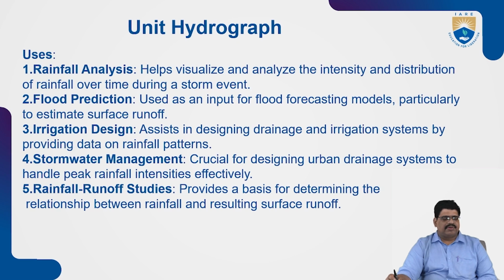So, the first one is rainfall analysis. Rainfall analysis for the hydrograph uses. The rainfall analysis can represent the water which is collected, which forms through the small streams, and runoff will be calculated. It helps to visualize and analyze the intensity and also the distribution of the rainfall during the storm event.